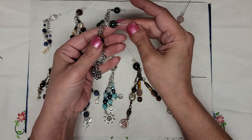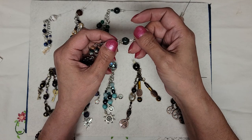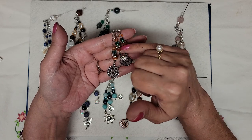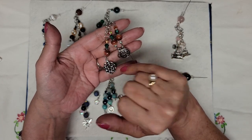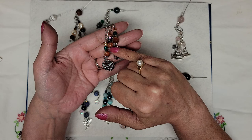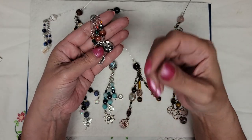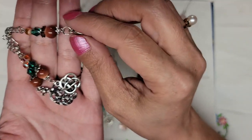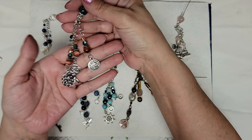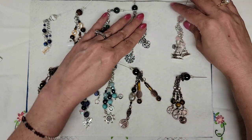Number four is also a Fancy Jasper bead with a fancy top on there, then some crystal beads, Swarovski crystal bicones, and then these beads — they are goldstone beads and they have a sparkle in them, though I don't know if the camera will pick that up. And then we have three Celtic charms on there — or Celtic, I'm not sure how people pronounce it.